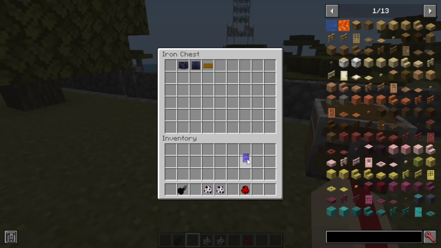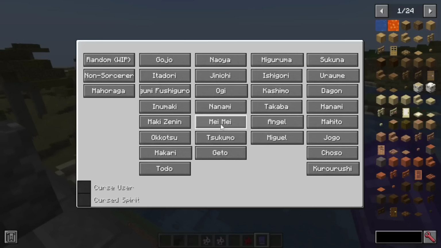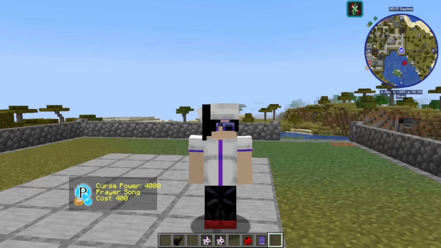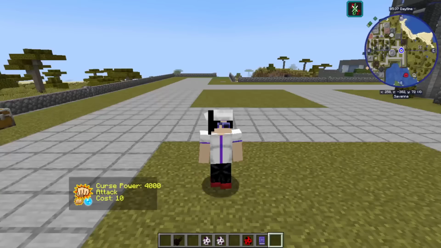But the fun doesn't end there, because not only has Miguel got his technique and thus can now breakdance, we can pick Miguel's technique and now also do a similar thing. So, Prayer Song, that's the actual name of his technique. If we were to activate that, yeah, now we also throw some moves while we do some stuff. So, yeah, that's the whole thing.